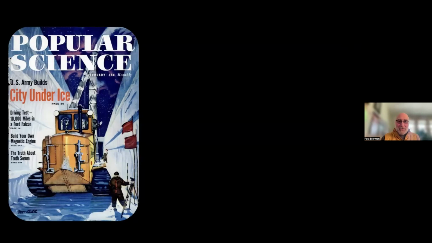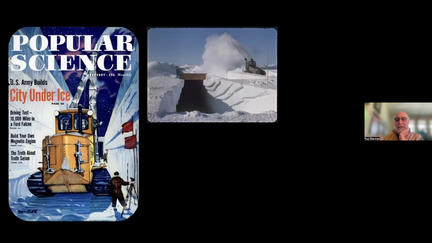So let's go to Camp Century, where this core was drilled. It too was not secret. This is a cover of Popular Science in 1960. It was excavated by these large plows that were used in the Alps. It's no accident that Bader was a Swiss man and knew about these plows. They would cut trenches 30 to 40 feet deep, and then they would roof over them.